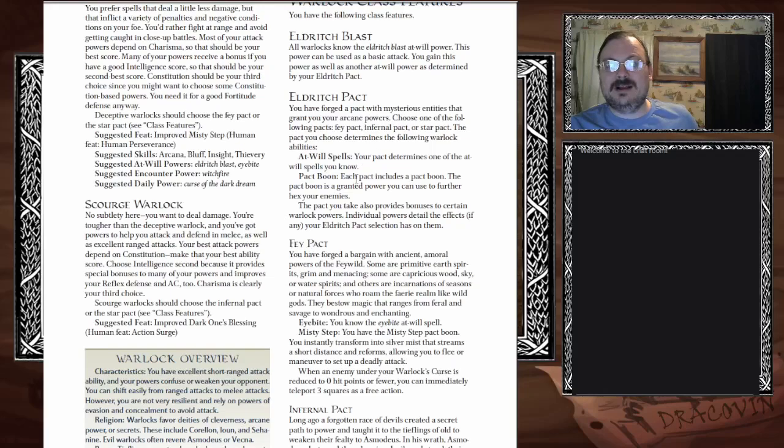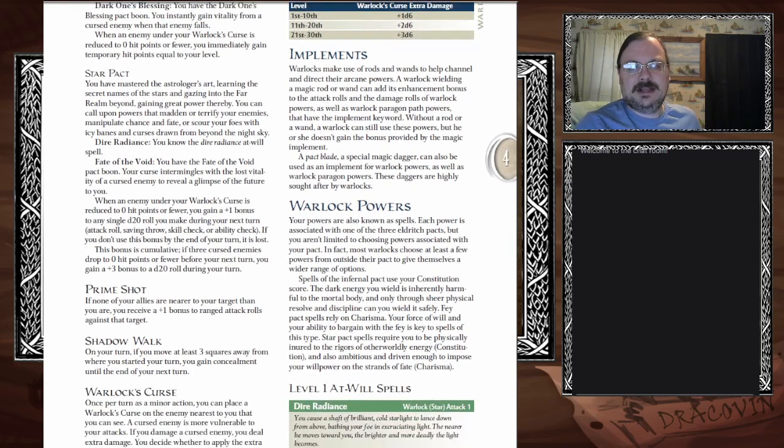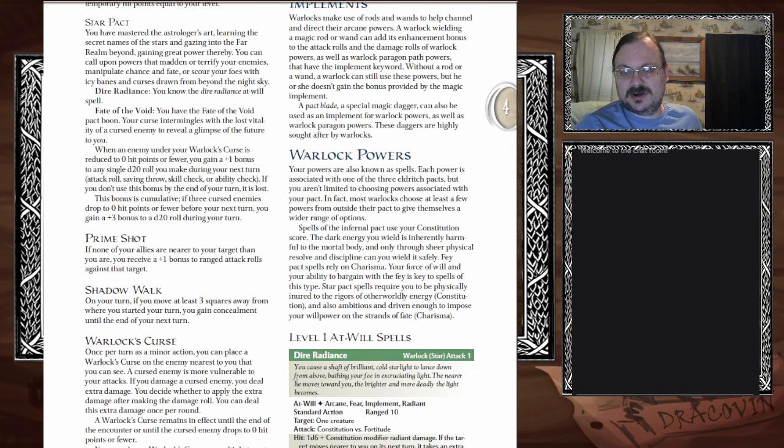Because Fey Pact relies on Charisma, Infernal Pact relies on Intelligence. I think Star Pact is also Charisma. Oh, I forgot about Star Pact. There are other pacts I think that come out. Let me check Star. Star is Constitution? Constitution versus Fortitude.